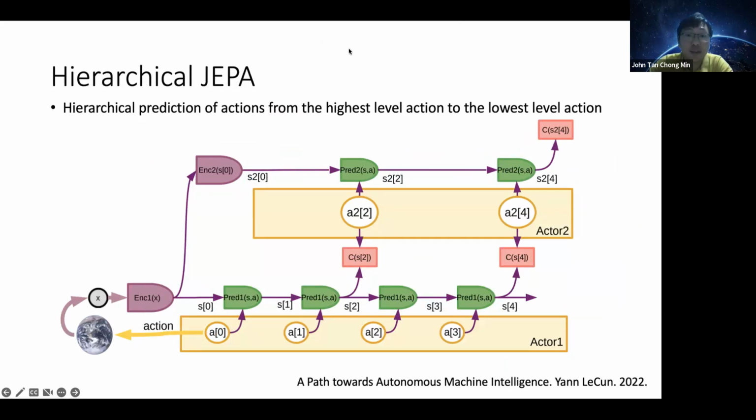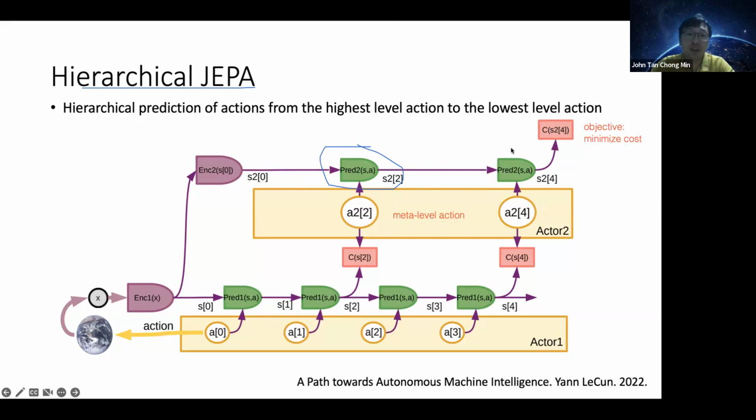Okay, so this is hierarchical JEPA. This is Yann LeCun's. His JEPA architecture is basically that you want to predict in some latent space. And what they're doing here in hierarchical JEPA is predicting a meta level action, given some objective, and this objective is to minimize loss or minimize cost. This cost is like an intrinsic cost that is determined by the agent.